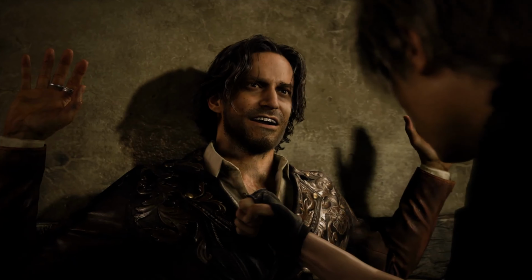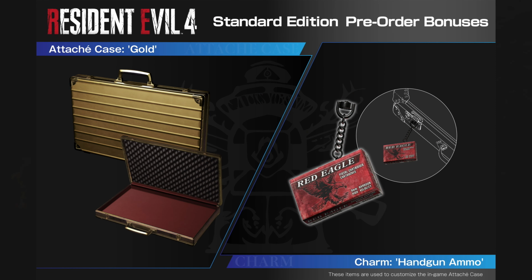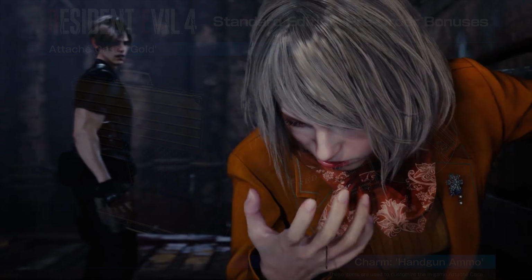in their collection. It is also worth noting that for those who do pre-order this edition, you do get access to the Attache Gold case. You also get a charm with the Handgun Ammo, and not forgetting a little mini soundtrack will be added in there as a pre-order bonus.